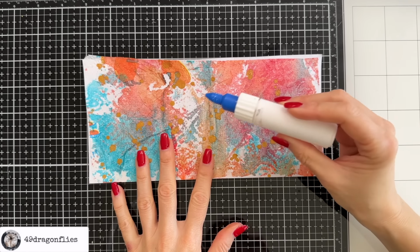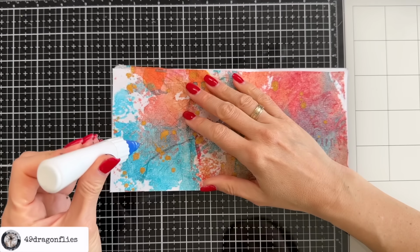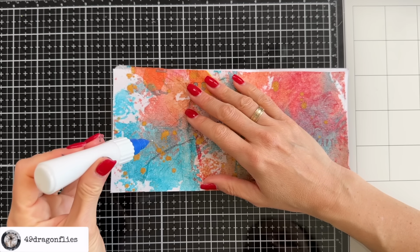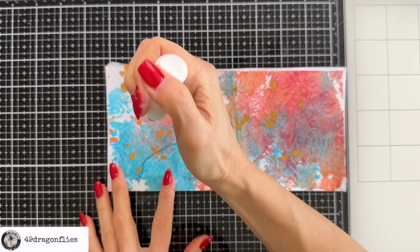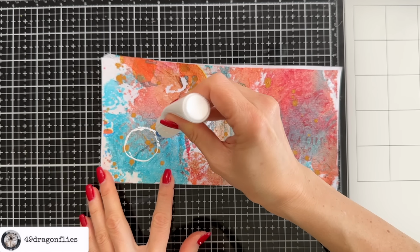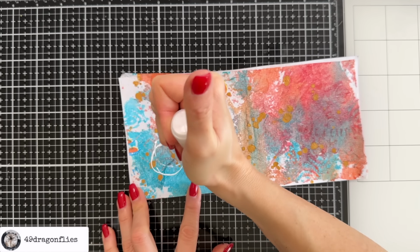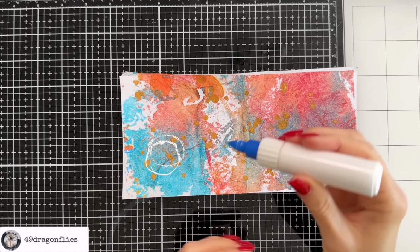On this one, let's try some white acrylic paint. My hand is really getting tired now. I guess it also depends how thick your paint is inside. And I think this one is thicker than the black one. Wow, this is a lot harder to come out. I might have to add some water in here. Yeah, I'm going to dilute this one. So I added a bit of water.